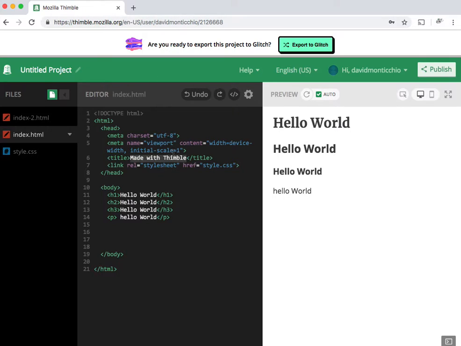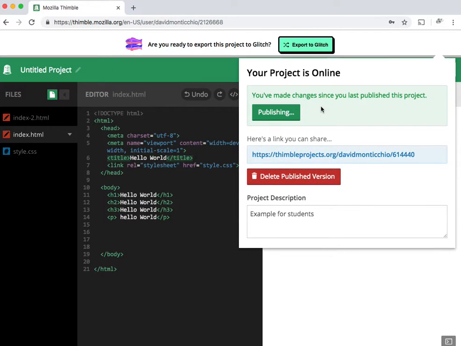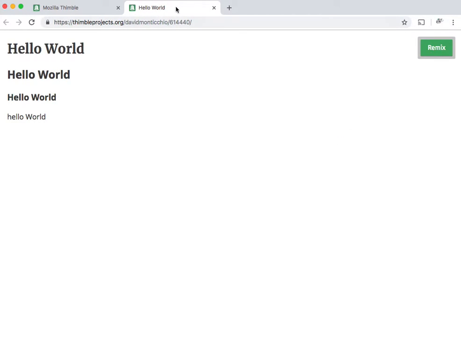I wonder if I change this, and you know what, because I'm being so original here, I'll just say hello world again in there, and I will publish that and update this. Publishing. And now it says hello world right there. So that's what your title is. Your title is this little tab up here that you would click on.